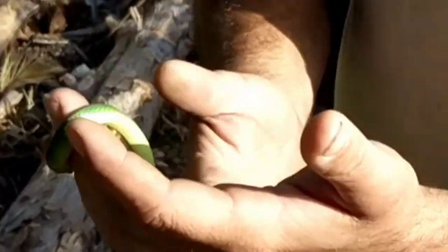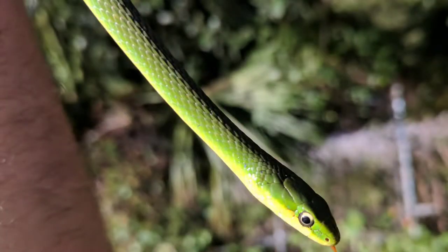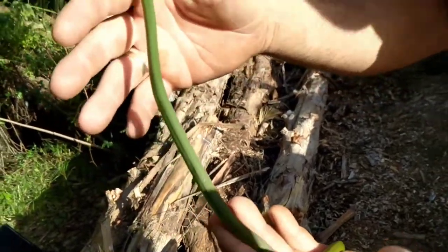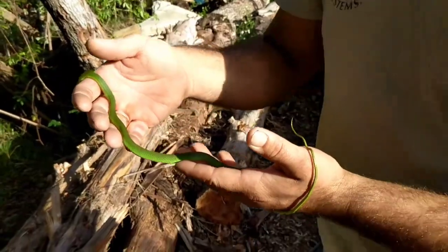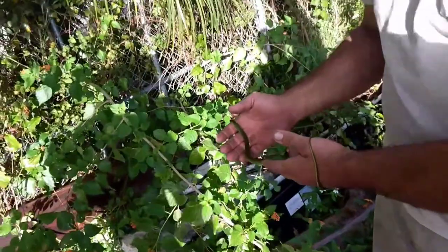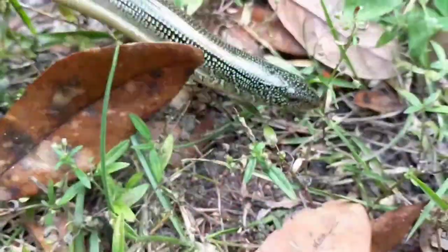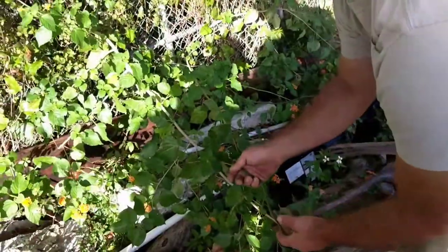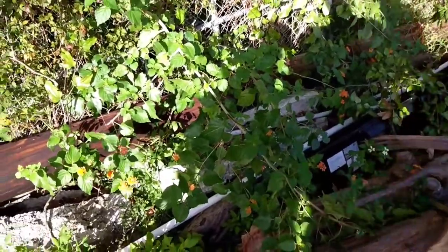They call them rough green snakes because if you look, their texture is actually more rough than it is smooth. However, when they're moving, they look very smooth, but they're actually rough. It's really easy to lose sight of them once you see them. They just camouflage so well. Now, he is one of four of the green snake species we have here in Florida, and there's also a green-colored legless lizard. If you watch our identification of snakes video, you'll be able to check out some more cool snakes in our area.